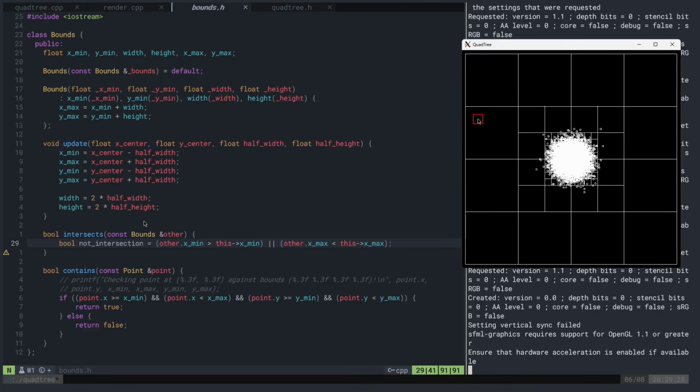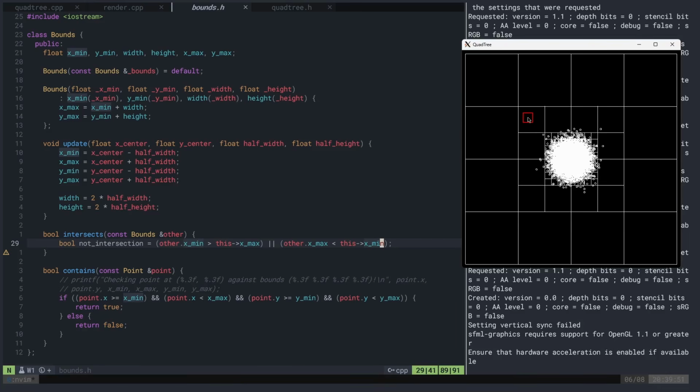So the other is our query bound, right? It's our red box over here. And so if the query box's xmin is greater than this dot x max, and the query box dot x max is less than, so let's go to the first condition first.